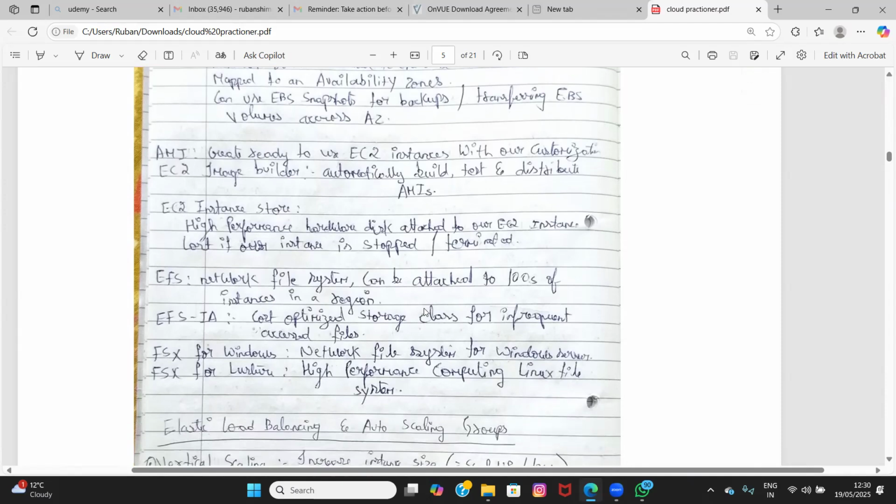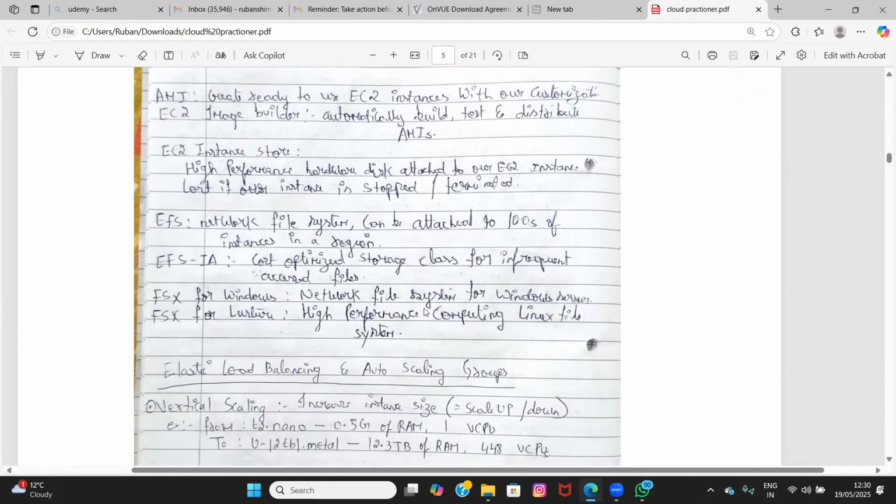EC2 instance store. What is EC2 instance store? It is a high performance hardware disk attached to our EC2 instance.